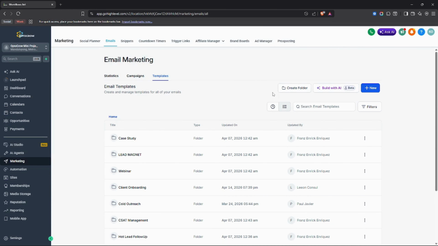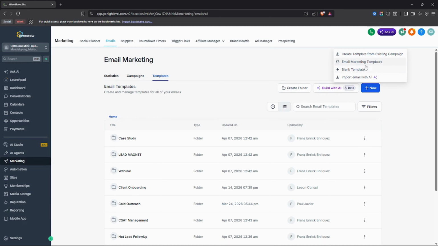Now, moving forward, there's another button here, same again as blue buttons. We have here a plus new button. With this button, you can go to blank template, or you can use an email marketing template, or you can create a template from an existing campaign, since we already have a campaign as well.